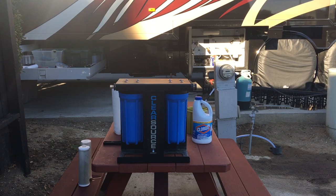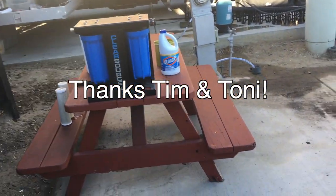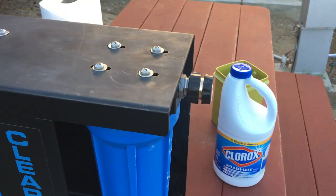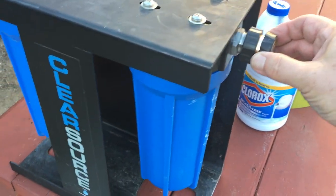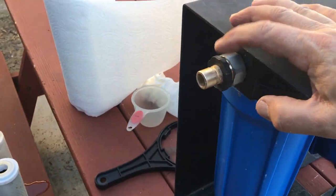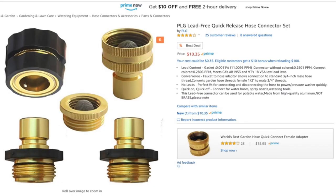One of the RVers that I ran into, who actually worked at a water systems operation, told me after probably 8 months of RVing that I should switch to quick disconnects on everything. And I in fact did. And this particular one here, I was able to find on the internet, and it was the same style he had.